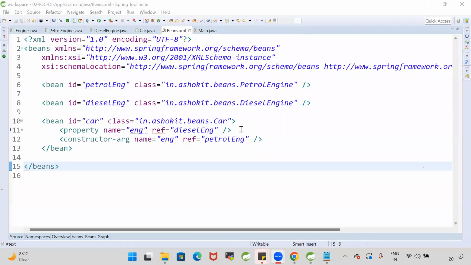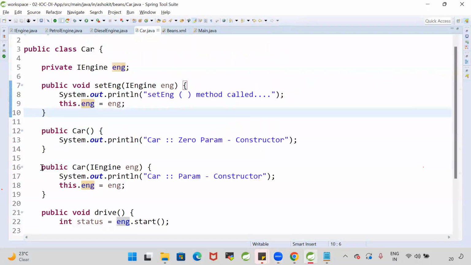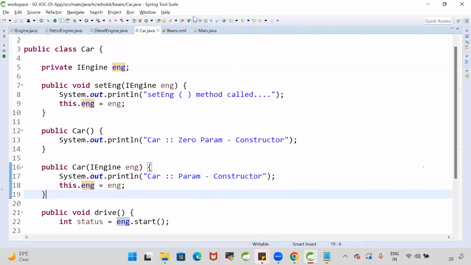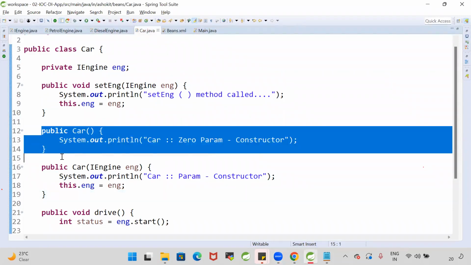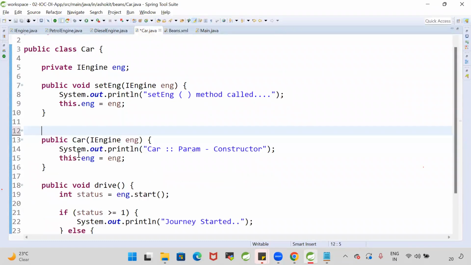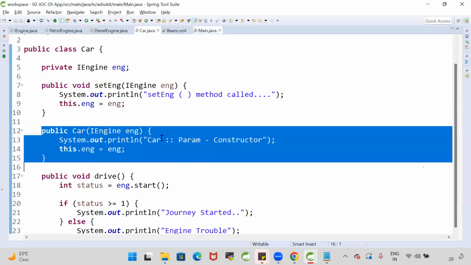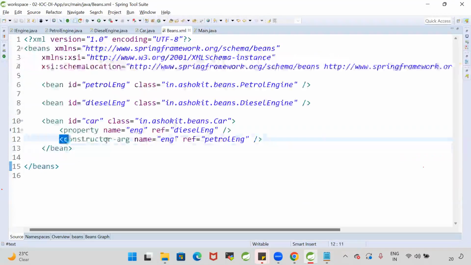If the class is having only a parameterized constructor, then you need to perform constructor injection. Writing the constructor-arg tag is mandatory.